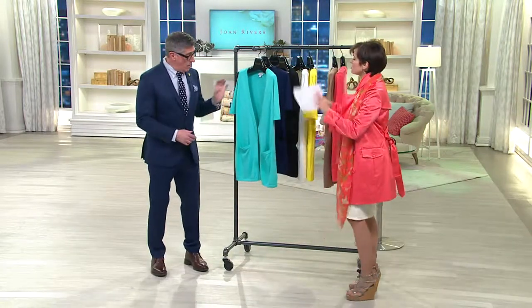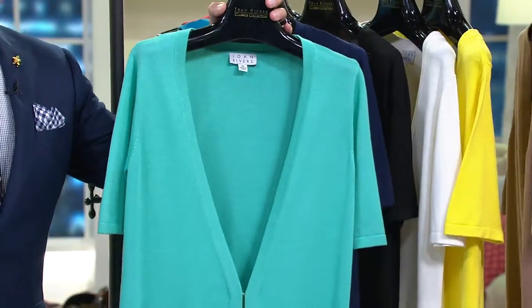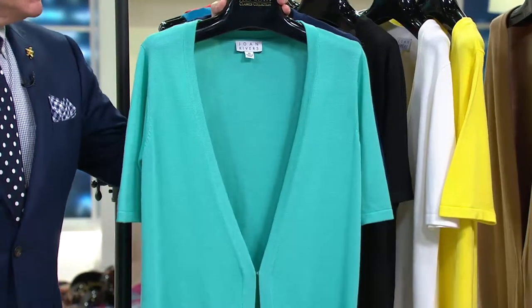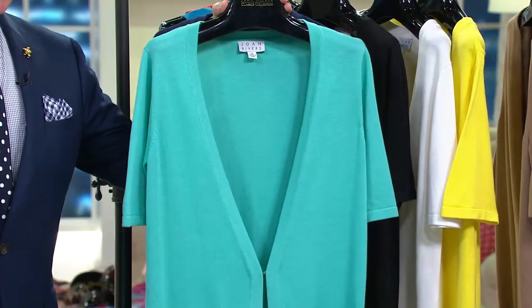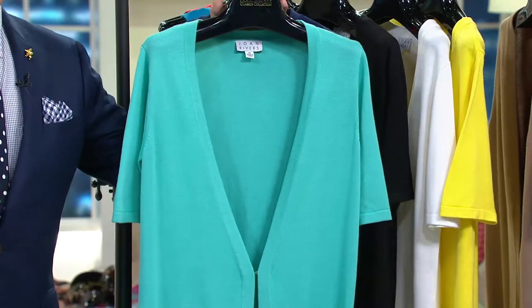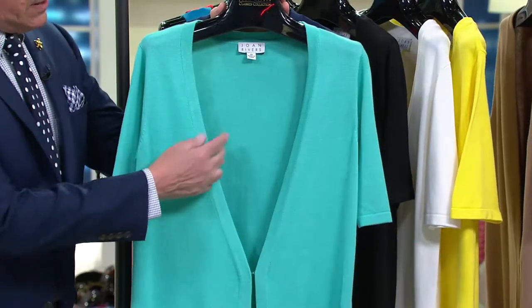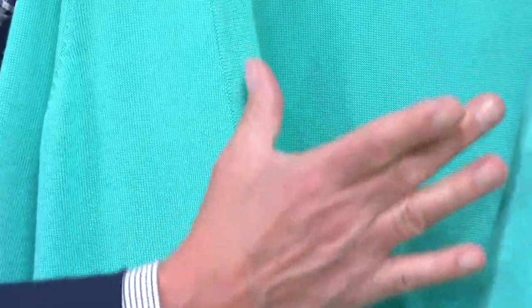It was the very first cardigan we did — it's the cardigan that Joan lived in. It's long, it's got great coverage. It's fully fashioned, so it's knit like a very expensive sweater would be knit, and it's got all the details that you love. It's got that wonderful banded collar, it hooks — actually — very low down. It's got a very low drape to it, so I think it makes all women look taller and sort of slinkier.